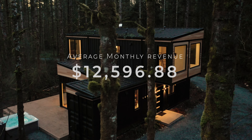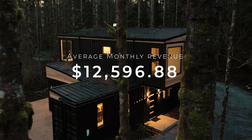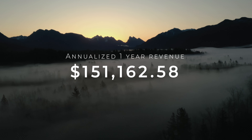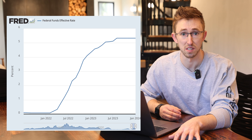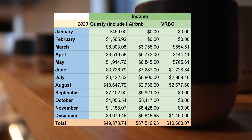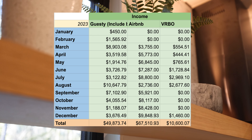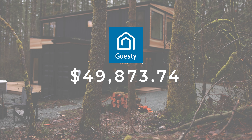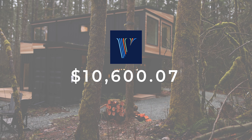Backing out January and February, the home made $12,596 a month on average. Annualized, that's $151,000 in gross revenue each year for the Pacific Bin. You can also see in this income chart a breakout of direct bookings, Airbnb, and VRBO. Airbnb came in really strong at $67,000 — it's an Airbnb-heavy market along the Highway 2 corridor. My direct bookings were just under $50,000 and VRBO brought in just over $10,000.